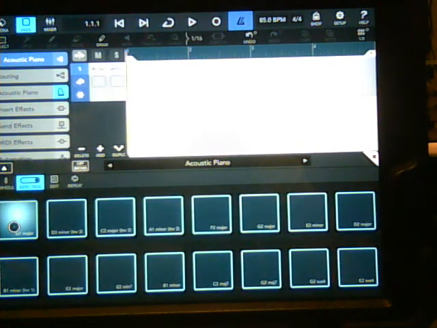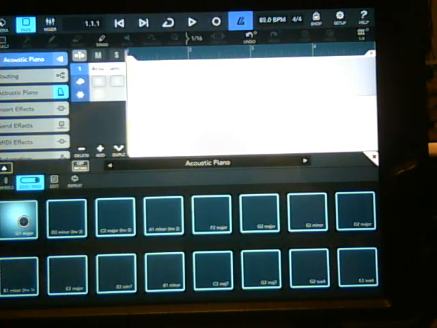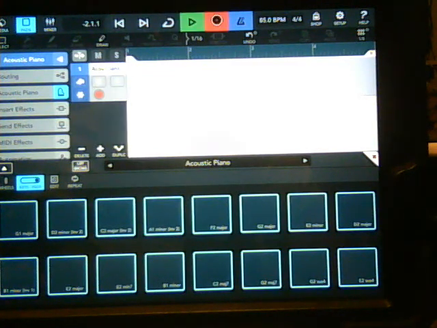So if I wanted to go up the scale, I go G, A minor, B minor, A minor, G minor. So let's just try and record that while we're playing here. So once again, we're going to arm this track right here. We're going to hit rewind, and we got our metronome on, so it's going to do a pre-count in. So I'm going to give it a record on right now.